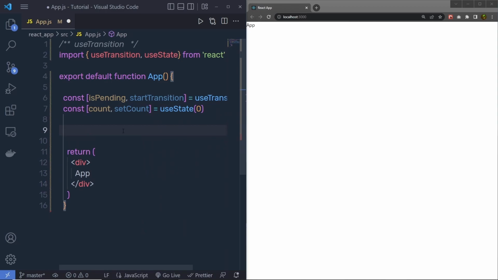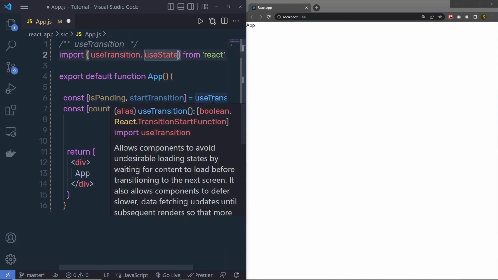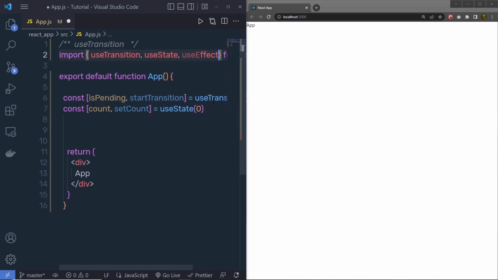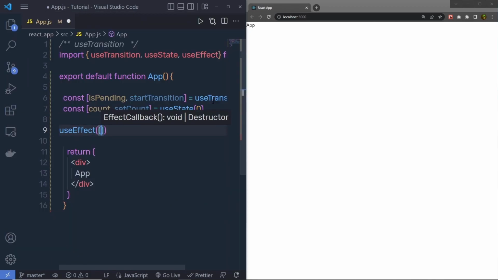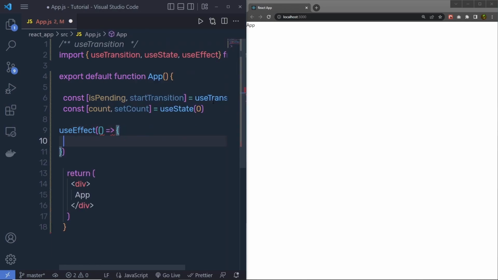Just out of that, right down here, I'm also going to use useEffect. So at the top, I'm going to import useEffect, and right down here, I'm going to call useEffect. In the parentheses, I'm going to specify arguments, and as the first argument, I'm going to specify the callback function, and then here I'm going to say console.log in double quotes useState trigger.